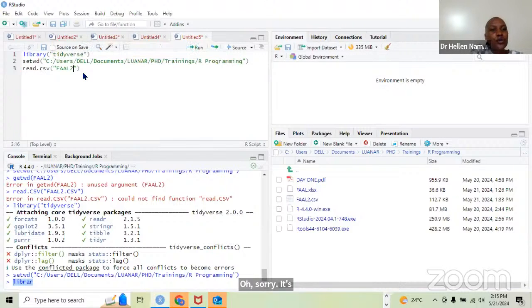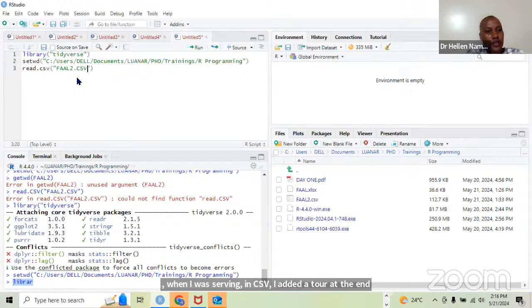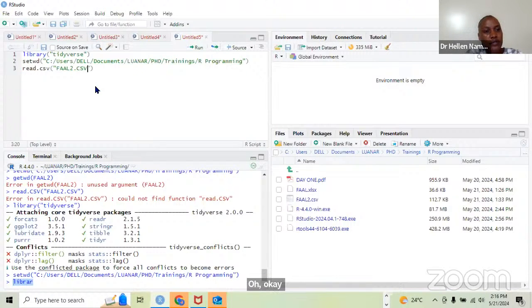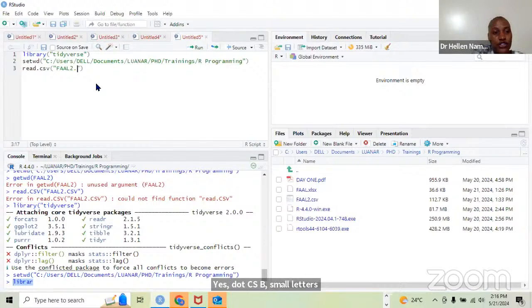Let me ask you, where are you getting file 2 from? When I was saving in CSV, I added a 2 at the end of the name of the original file. Ah, okay. The CSV should be small. Put it in small letters, .csv, small letters. Leave the name alone. I'm talking about the extension.